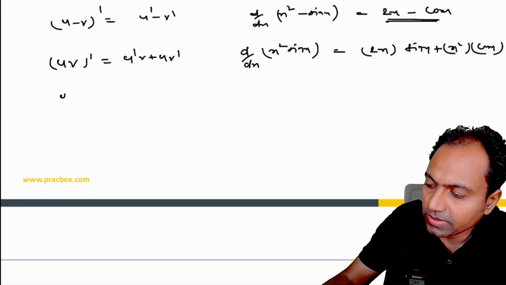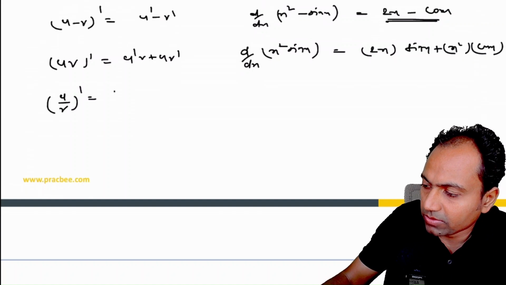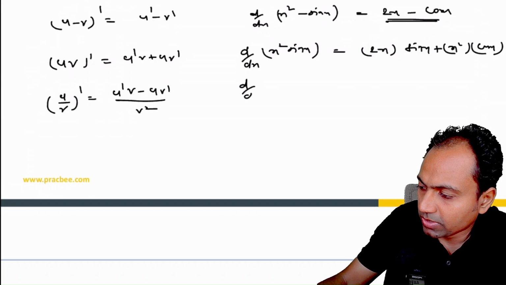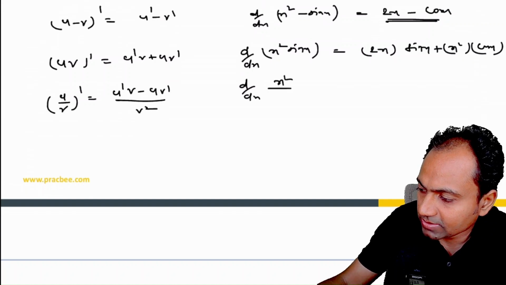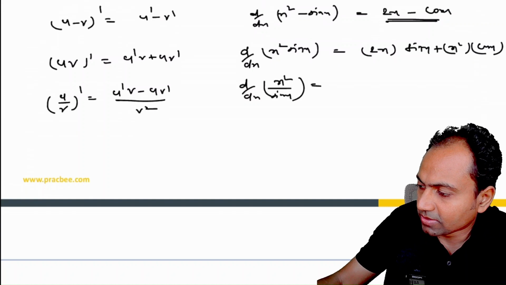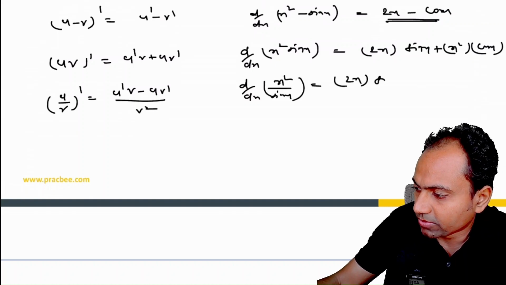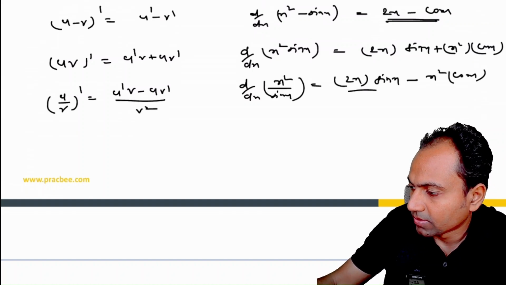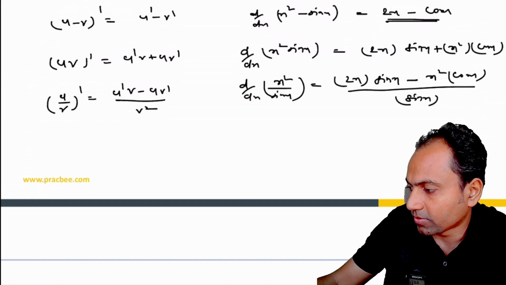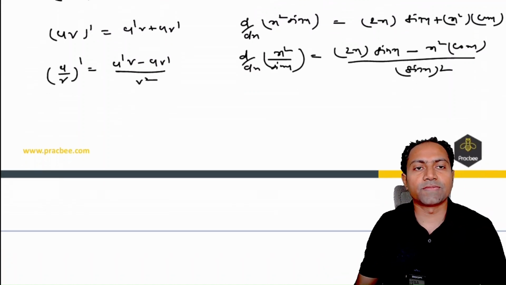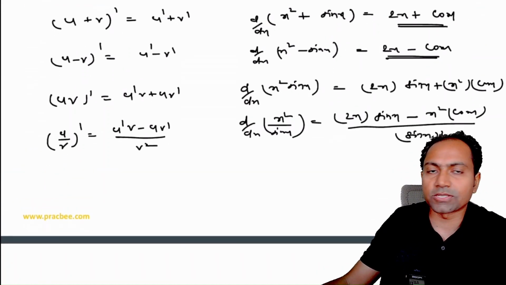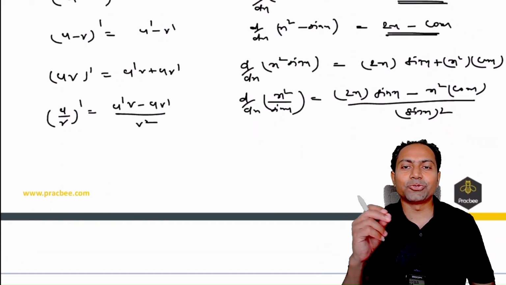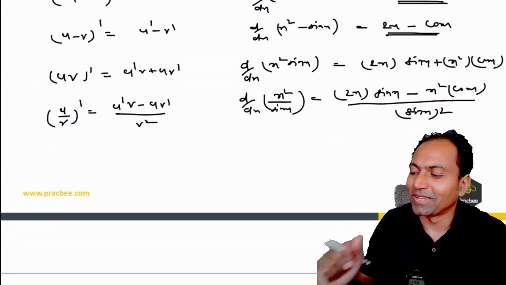And if we have division of two functions and then we do the differentiation, then it is u dash v minus u v dash by v square. So d/dx of x square by sin x can be written as the differentiation of x square into sin x minus x square into the differentiation of sin x, divided by the whole square of the denominator. This is what we will get. It is very simple to understand what to apply here because there is an algebra of derivatives in place. And that is the reason differentiation is usually considered simpler compared to integration.